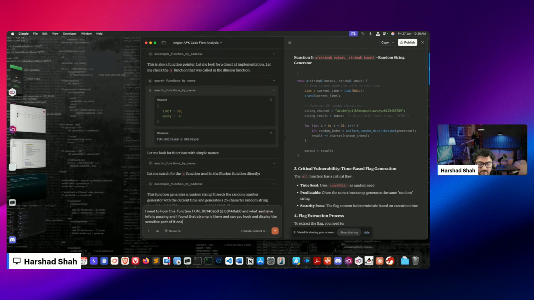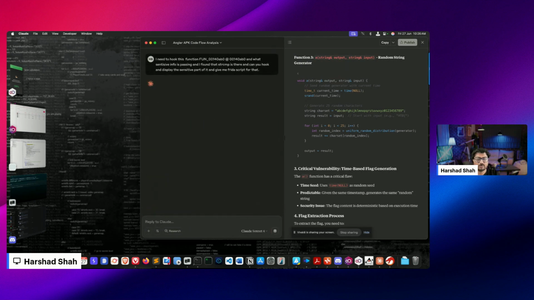And give me a Frida script for that. Just specifically with this, we can see shortly we have our own Frida script. Now that we've given the prompt, the Frida script will be ready specifically for that function. So this is the way, and you can see the address came there.